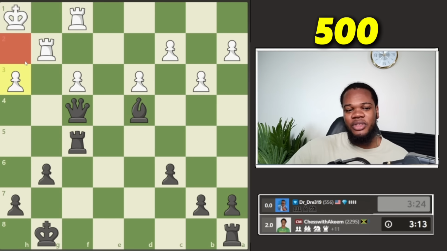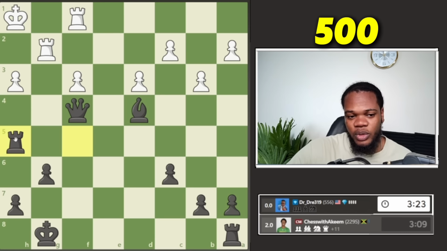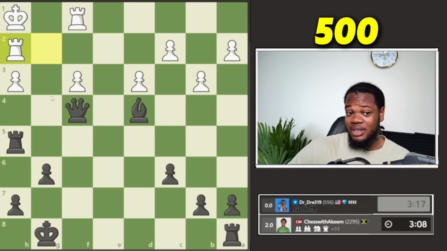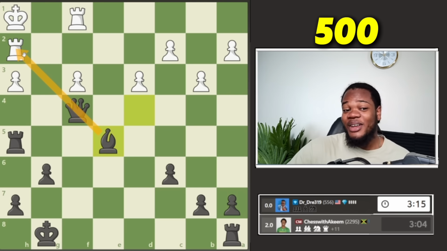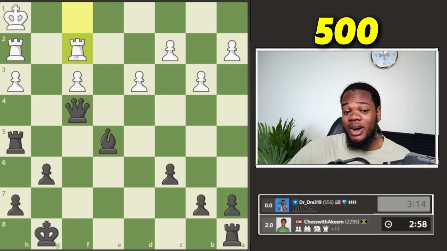He plays pawn to h3. That should make it a bit easier because now I'm able to play rook to h5, attacking the unprotected pawn, which is not easy to defend. Okay, he puts his rook on h2, guarding the unprotected pawn. Let's put the bishop back on e5. Now I'm attacking his rook twice. He played rook to f2 to guard the pawn.